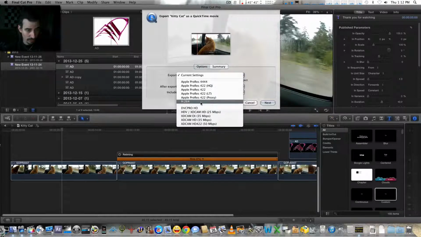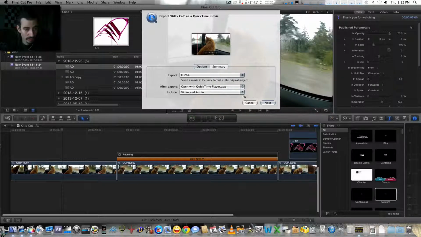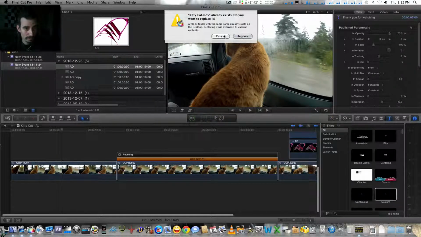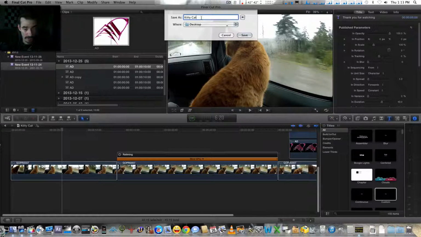Or we can go with H.264, which might as well just do it this way. And then next, kitty cat on the desktop. It might ask me to overwrite it. Actually, we'll just cancel it. Kitty cat 2 and then save it.